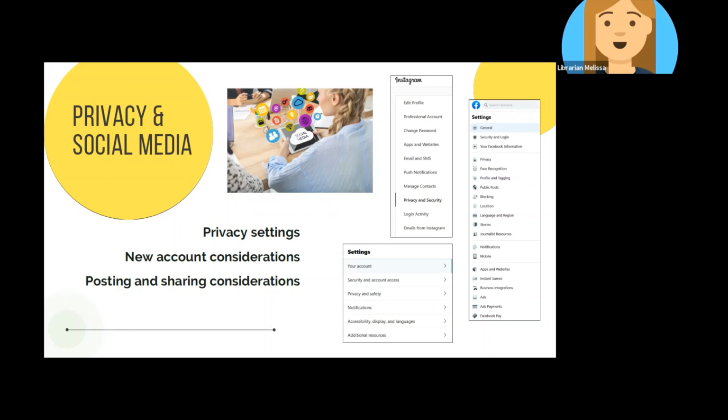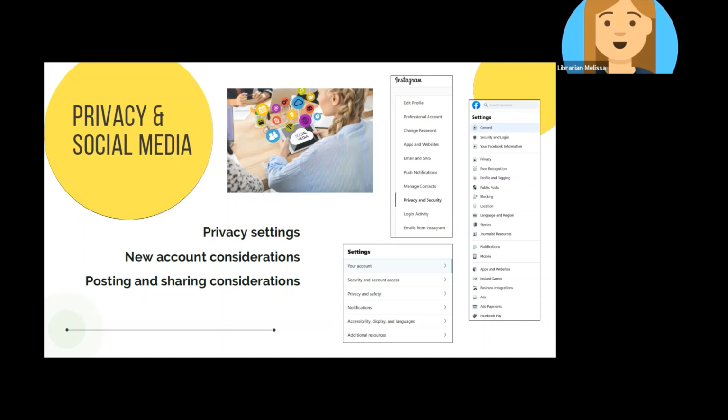Privacy settings on social media platforms generally work by breaking people into groups that you would share with, such as everyone, friends, or private, just you. The first thing to tackle as it relates to privacy on social media platforms is to close down these open defaults to more private settings. I would recommend opening the settings for each of your social media accounts and going through all the settings to adjust the privacy to a level that you are comfortable with.